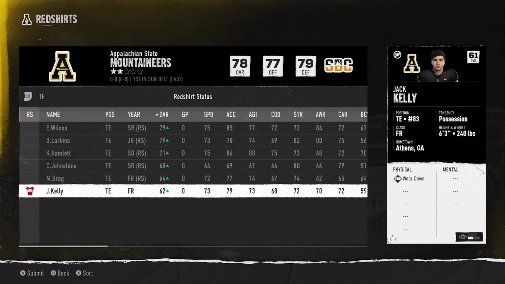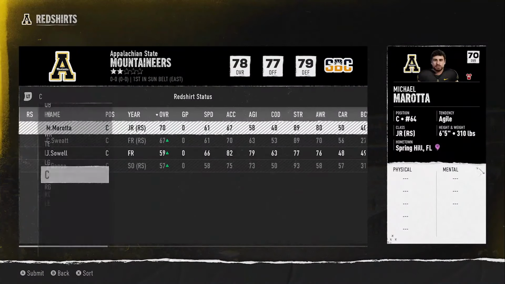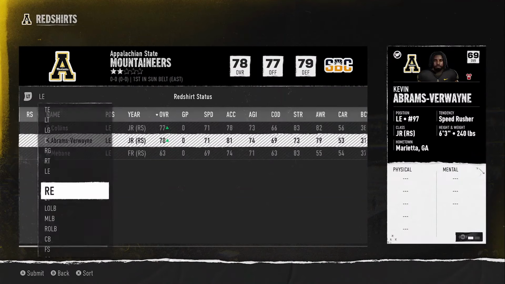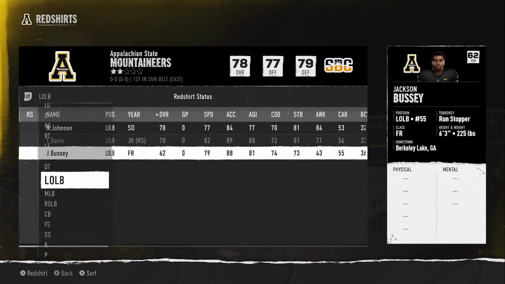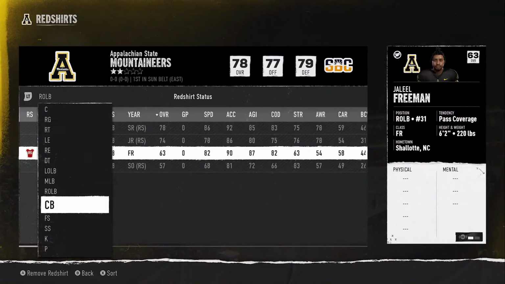We're just going to redshirt a lot of these lower overall freshmen just because they're not going to be playing, so why not redshirt them, give them an extra year to get better. And 57 overall is not very strong, so give them an extra year to get into the 60s, and maybe they can crack the rotation at one point. Kendall Farmer is going to get redshirted there. We're going to leave him because we want the depth. He's a sophomore, not very realistic.